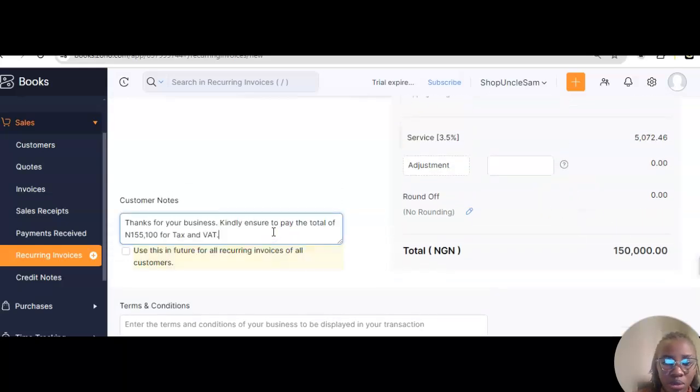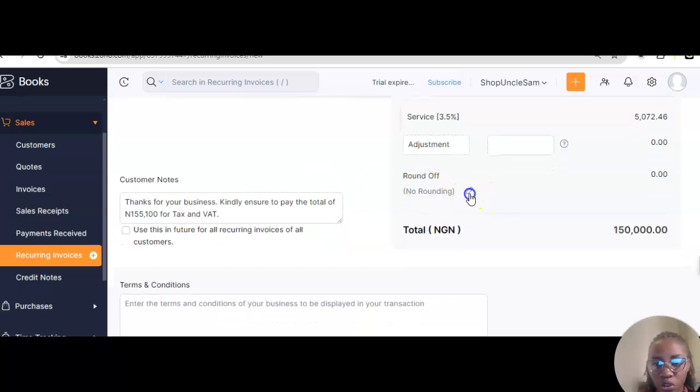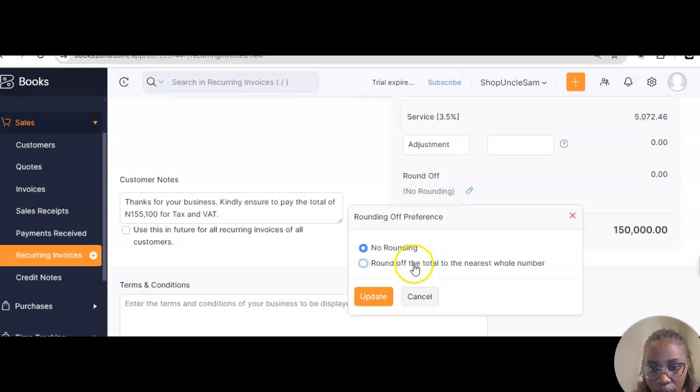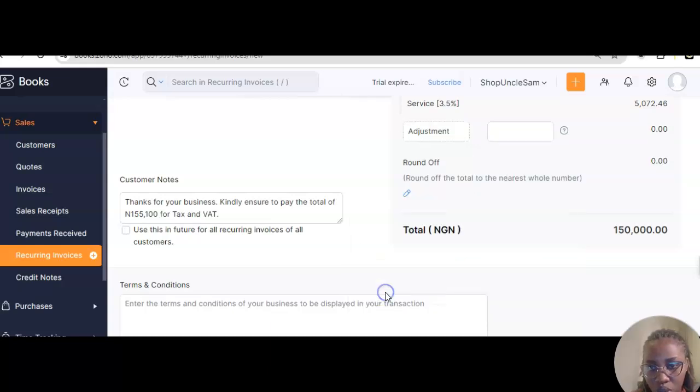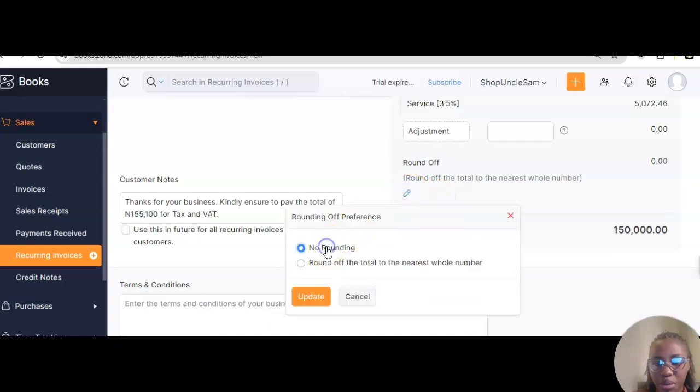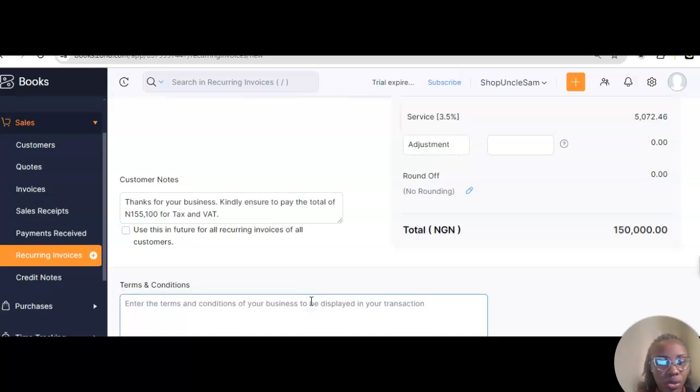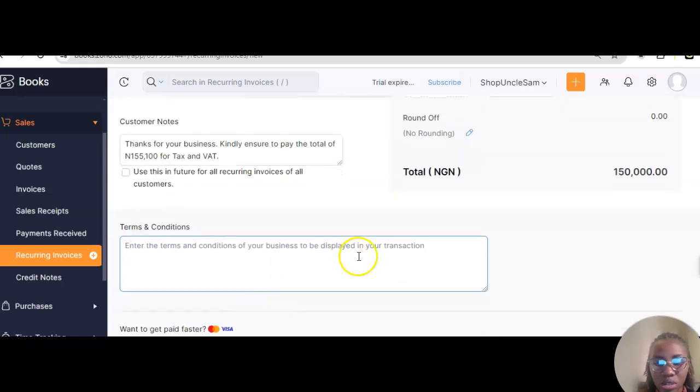Oh, it's still there. Look at it. Kindly ensure to pay the total of, I wish I could bold this. Let me see if Control B would work. No, it's not working. All right. No rounding off. It should round off. Let me see if this would answer it, but I don't think so. Say round off to the earliest number. No rounding off. All right. So the total is 150.